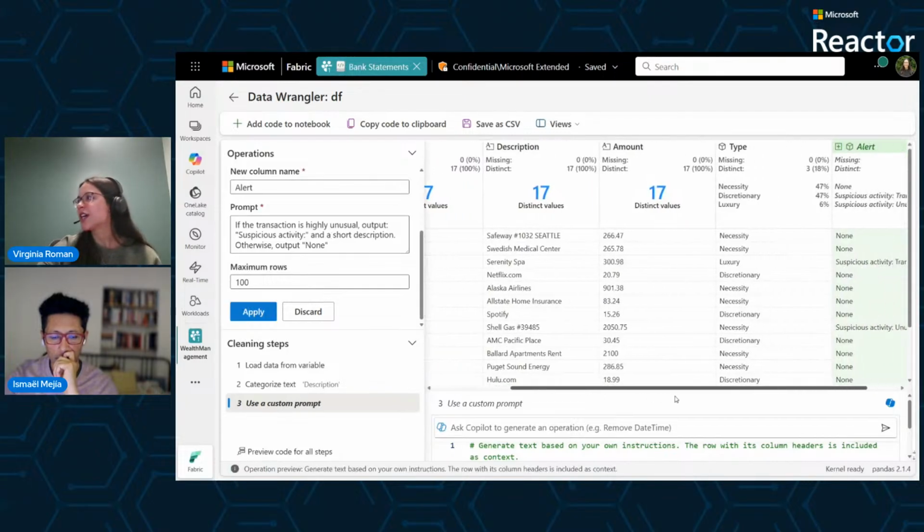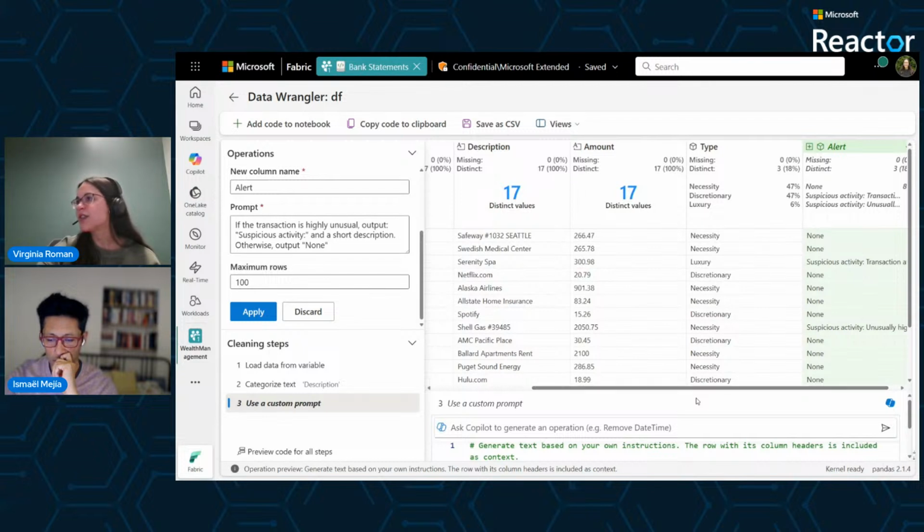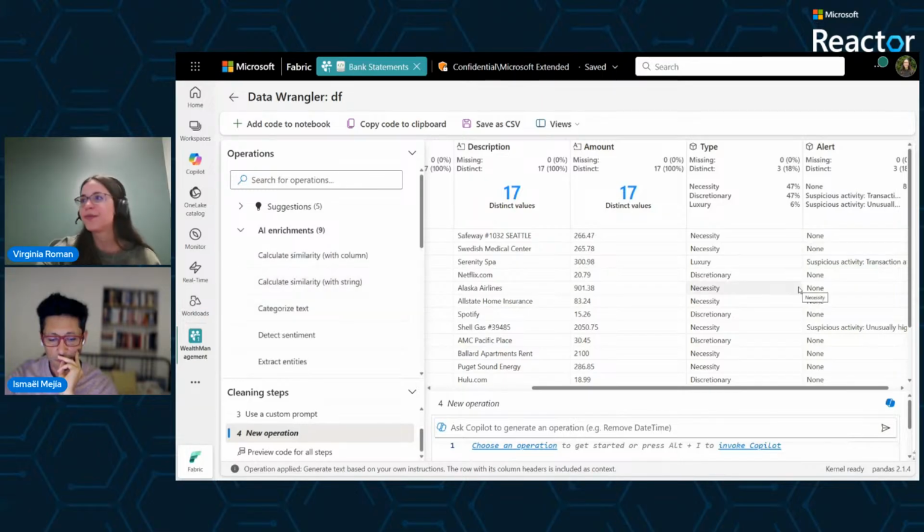So let's check out the results. I can see most of these are none. They don't have an alert, but an example of a suspicious activity, this one says unusually high amount spent on gas. And I can see this is a Shell purchase and it has $2,000. So I can agree that that's unusual. I'm going to hit apply to keep this new column.